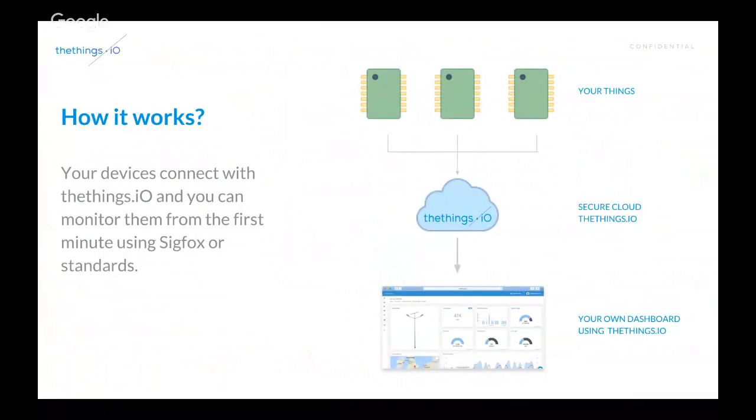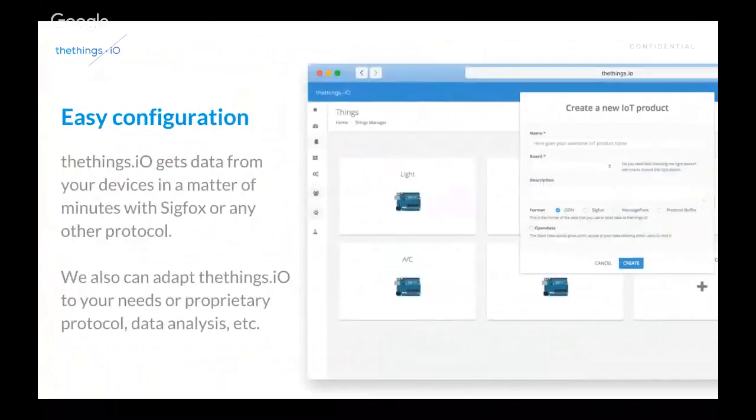How it works. You just need to connect your devices to our secure cloud. And we support several languages, protocols, etc. And then you have our framework, our dashboard tool, actually, to manage all the devices, all the analysis of data, and to build all the dashboards and applications. We support HTTP, MQTT, CoAP, sockets, TCP, UDP. We have been doing projects with Modbus. And we also support Sigfox. Soon we will support LoRa and Narrowband IoT as well. So it's really easy to connect devices. It's a matter of minutes.